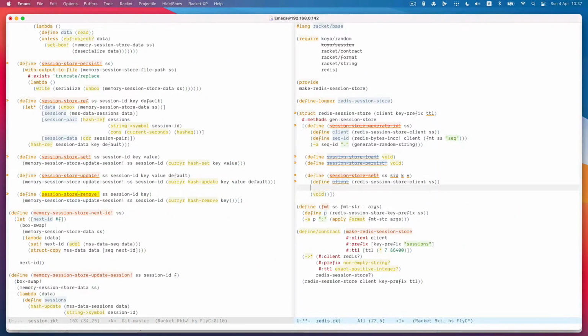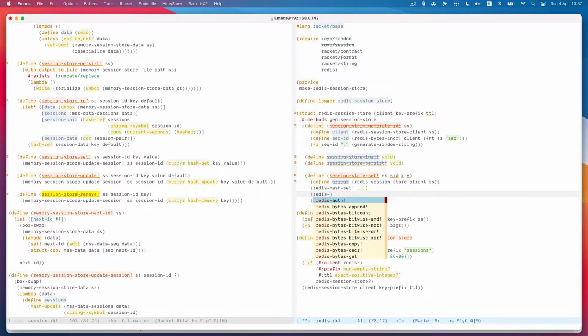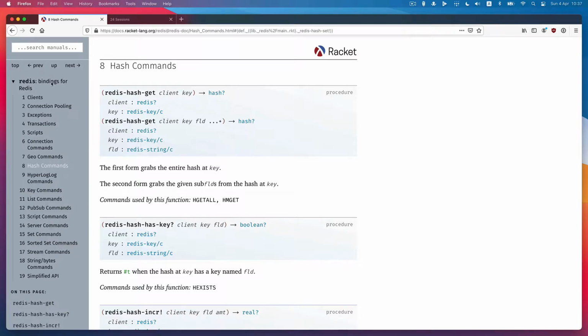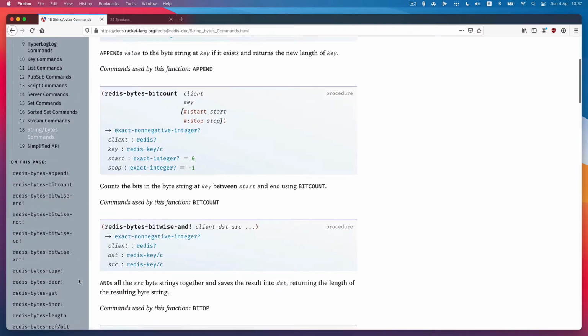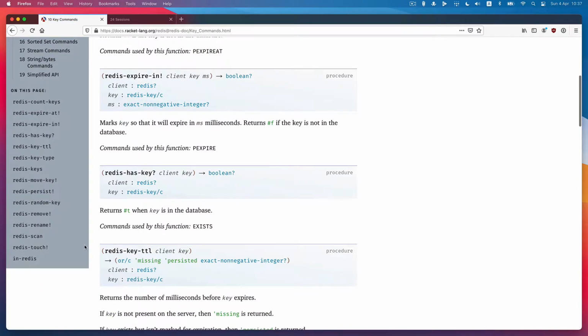So what I mean is, if I did this the naive way, I would run Redis hash set followed by a Redis key, or I don't remember what it is, I think it's under key commands.